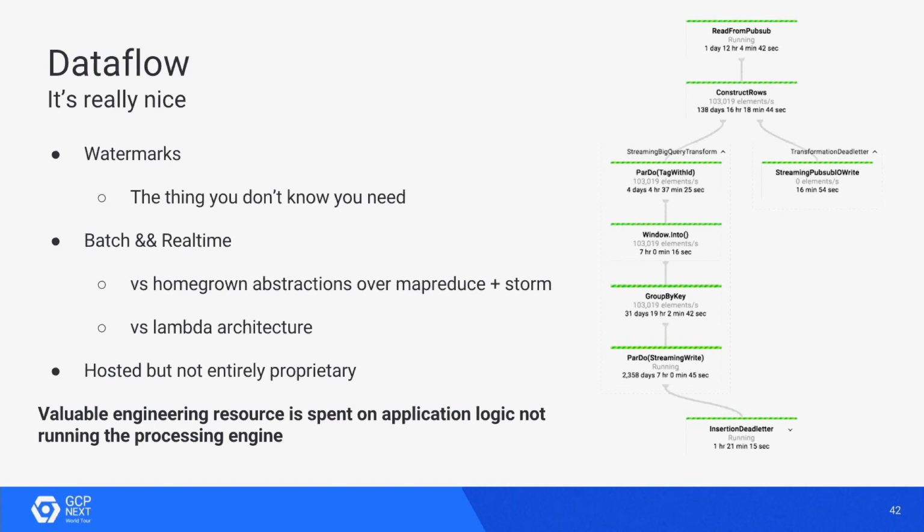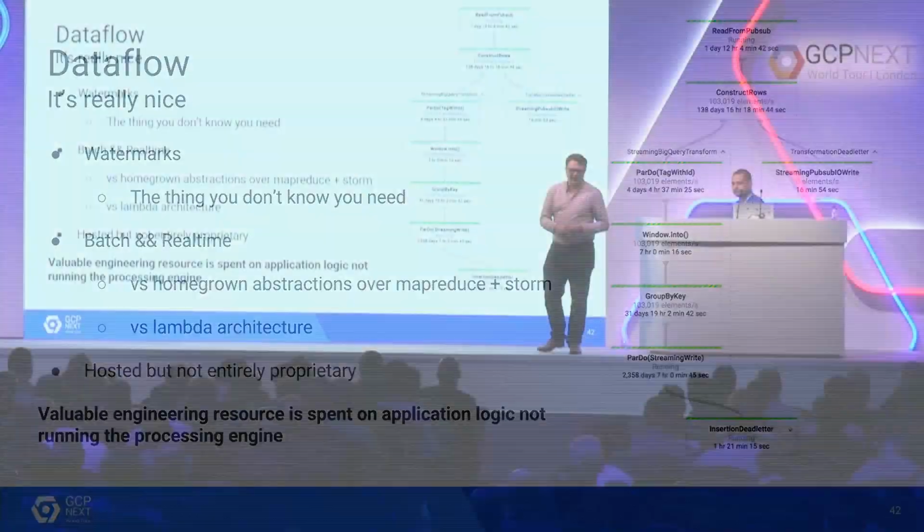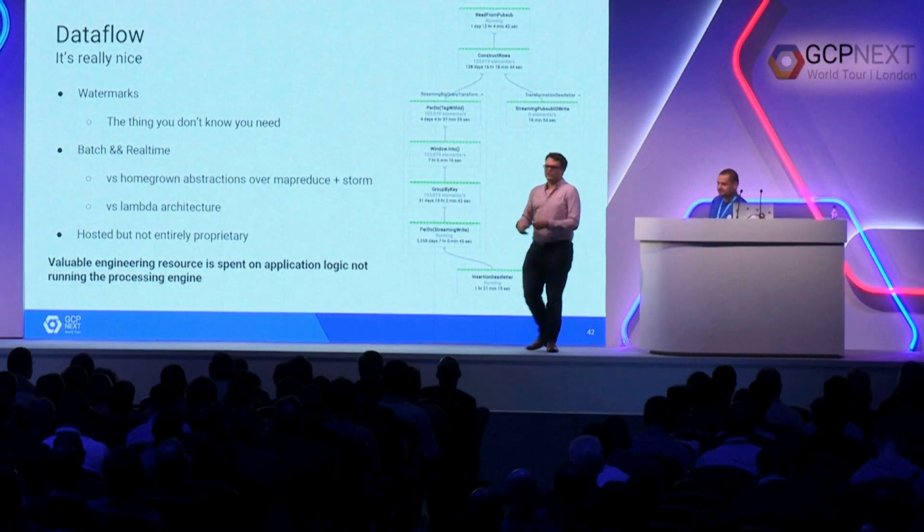So Google were very kind to gift Dataflow to the open source community in the form of Apache Beam. So we're not actually constrained to Google for running these workloads. The exact same application code we write can be picked up and run in another runner if we so feel the need. But we're very happy with Dataflow execution. What this means is that the very highly skilled engineers I'm lucky enough to work with every day, many of which are here, actually spend their time writing our application logic and not worrying about the processing engine itself, or our infrastructure team having to worry about whether this box in this data center and this rack position has enough disk space to do this amount of work. It's just completely shifted our focus.